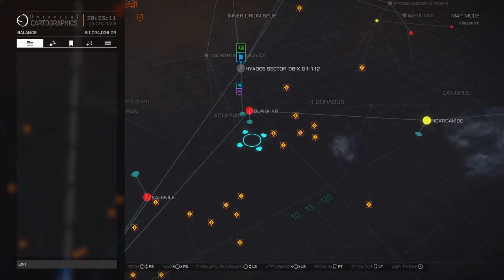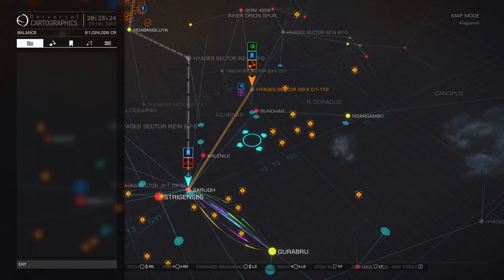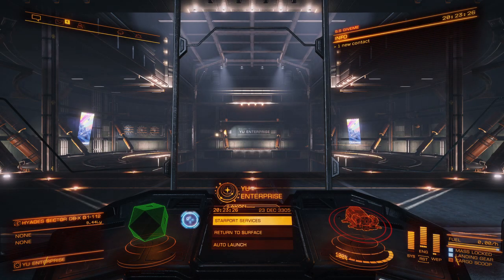you want to go to Hades Sector DB-X D1-112. There's the name if you guys need to type it in. So I'm gonna travel there. I can do it in 1 jump.